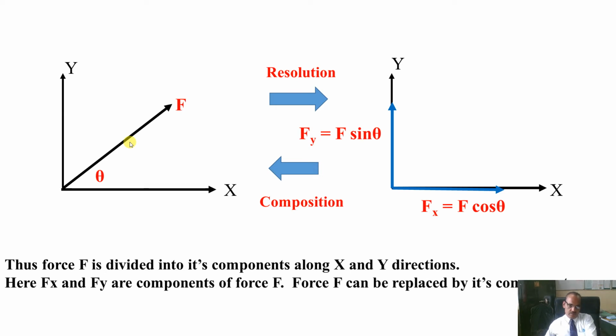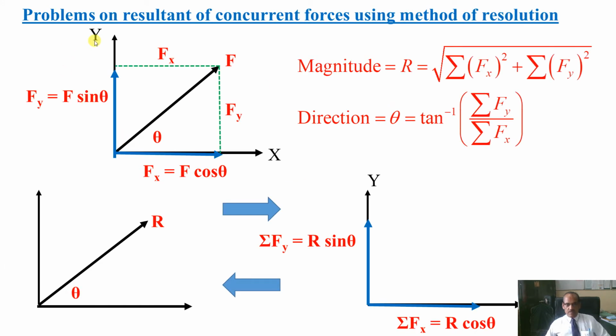Okay. Then next is how to solve problems of resultant of forces using the method of resolution. Suppose this is a force F. Now I will resolve this force into two components. Component in x direction is f cos theta, component in y direction is f sin theta. So I will represent the x component like this, y component like this, and then with these dotted lines I will prepare a parallelogram. The diagonal of the parallelogram will give you the resultant. This will be the resultant.